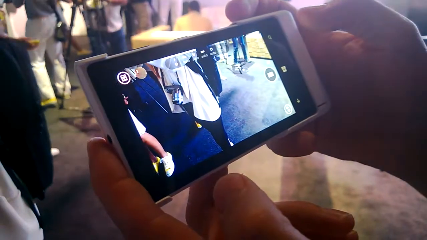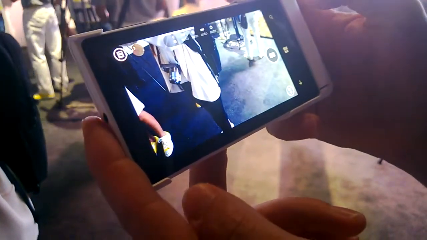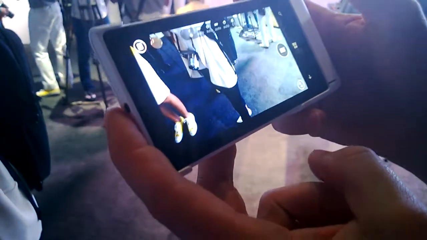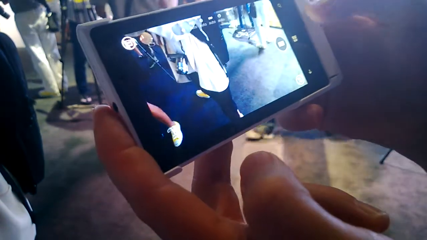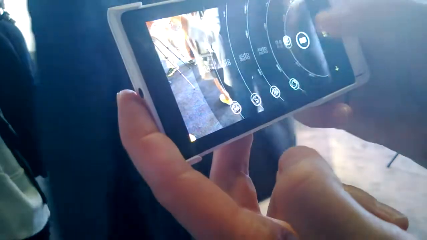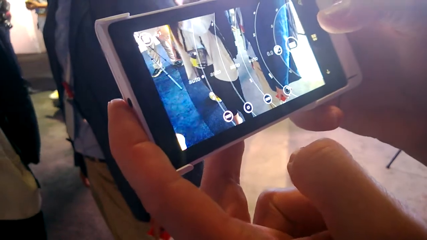So this is the Pro camera, which is part of the 1020. It's actually the camera that comes up when you press the hardware key. You can configure it so you can get the Microsoft Windows camera as well, but this one is set to default on AT&T. And when you swipe the shutter key here to the left, it reveals a lot of controls that you normally haven't found on mobile phones before.